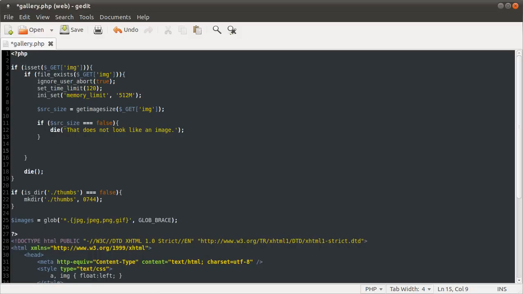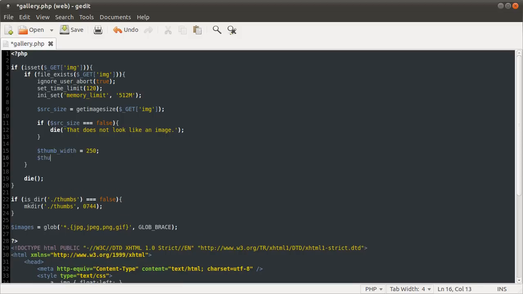Okay, what we're going to do next is define two variables, the thumb width and the thumb height. These are going to control the width and height of the thumbnail. We use these in quite a lot of places in the following code, that's why we're defining them as variables, just to make it easy. Say if you want to change the size of a thumbnail, like earlier I realized that my thumbnails were huge. So I'm just going to define these two variables, thumbWidth equals 250 and thumbHeight equals 200.